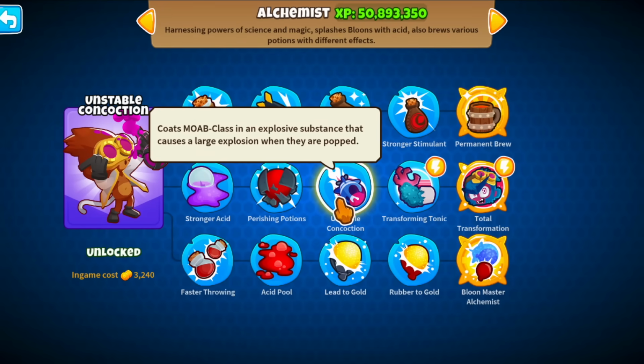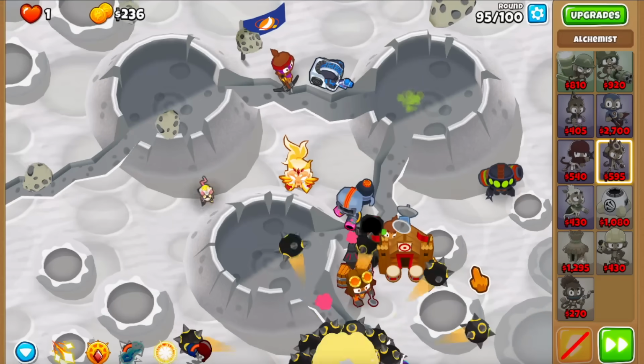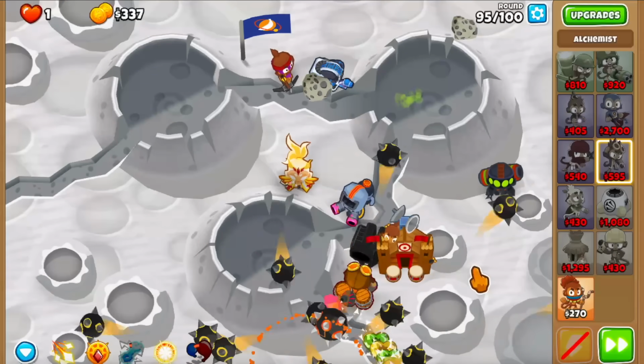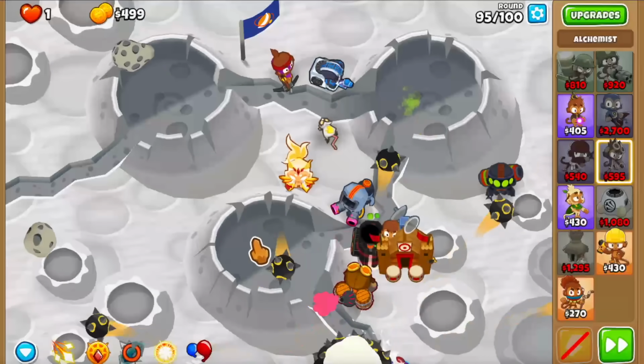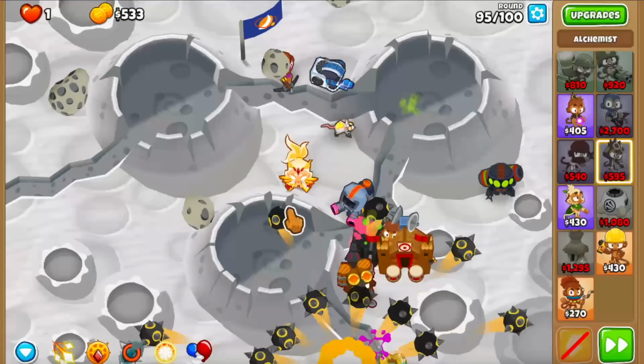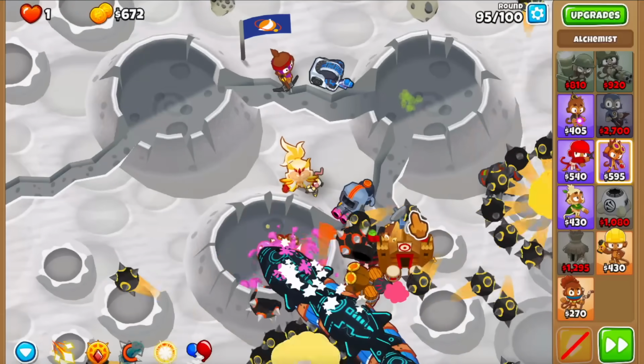I wanted to buy this thing, the Unstable Concoction. If you guys know what this tower does, it creates an explosion, so it affects only Moab class balloons, and when they pop, they explode and they damage everything around them. I just thought it was gonna be very cool if we have something like an Unstable Concoction and these balloons are basically creating chaos in the middle. I thought that would be funny, but let's just see what the raw power of this tower is.